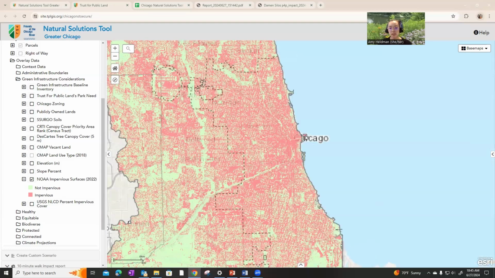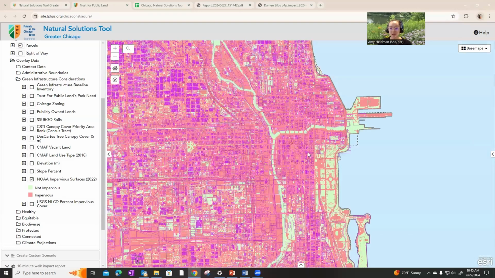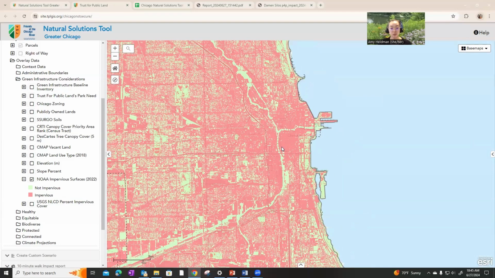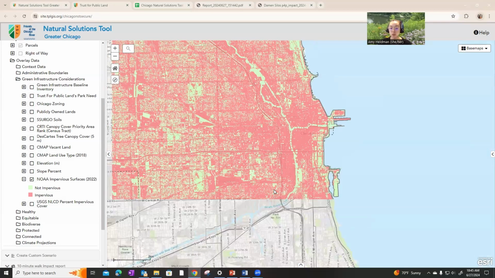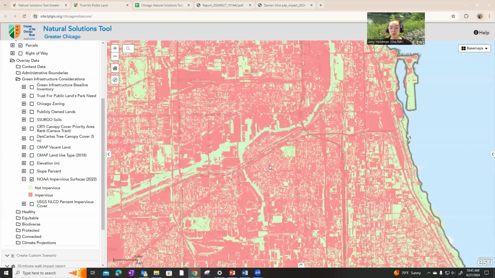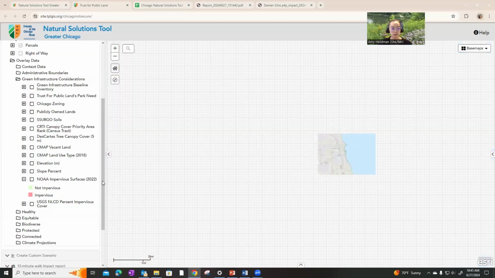So I'll zoom in to downtown Chicago. I'm sure some of us might know there's a lot of pavement and it can get kind of hot downtown. So that's where you'll really see it's really landlocked and not as much non-impervious surface, whereas the lakefront you can see has that. And this is a really powerful layer. It's super, super fine resolution. So you can really zoom in and see how detailed it gets. All right, so turn that off and zoom back out to my default extent.